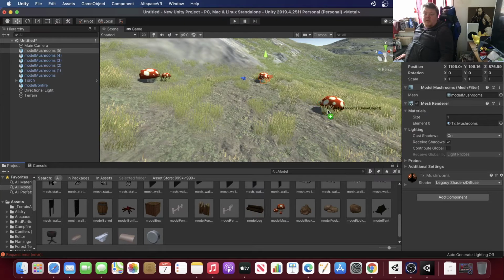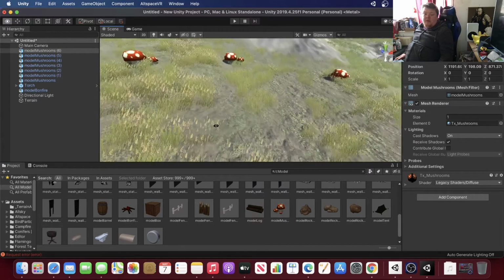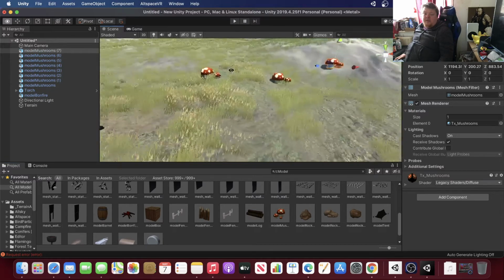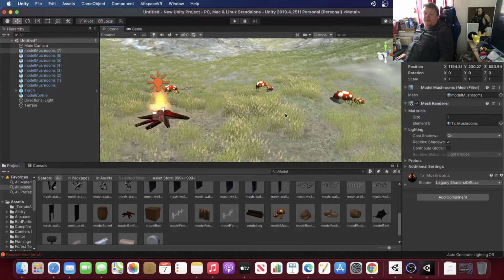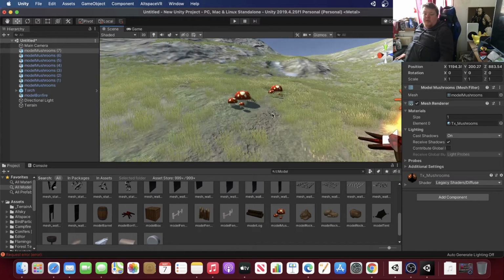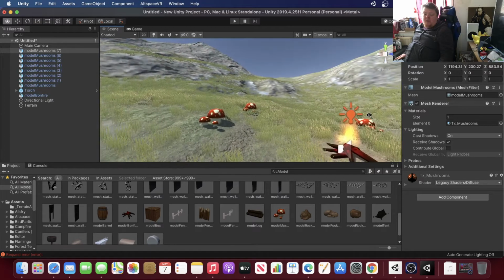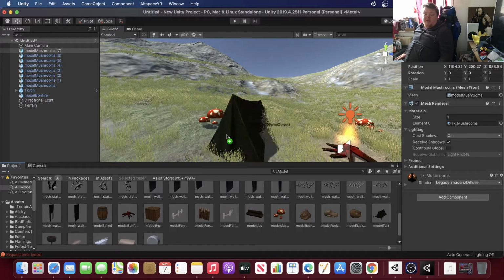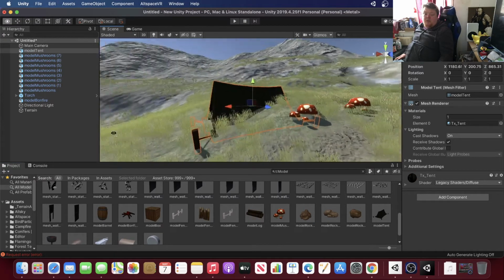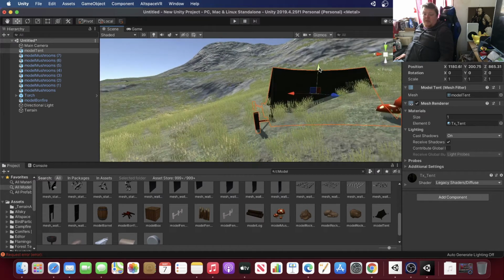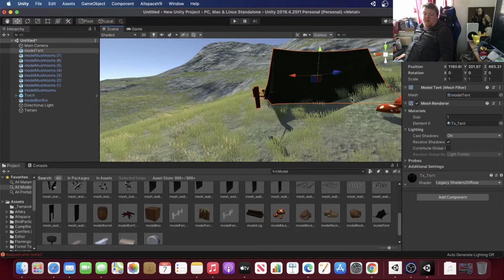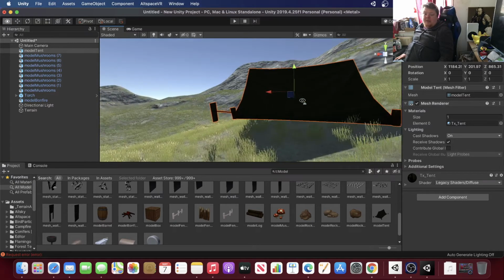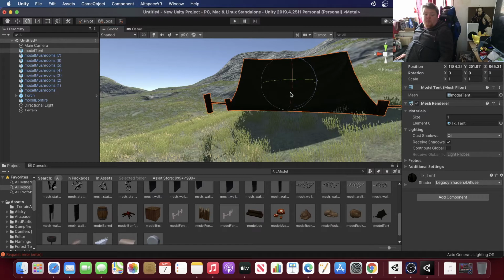So I'm just setting up the asset. Now, some of these will go into the ground naturally. Some you might have to press into the ground a little bit. Now, what we need to do is get our little tents. And don't forget, same procedure as last time. Obviously, we need a good setting. So look at that, it's not on an angle properly. And with it being a tent, we need to rotate it.